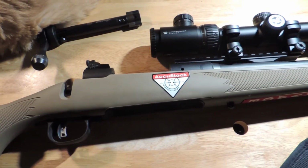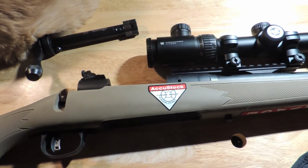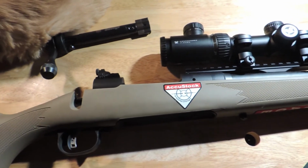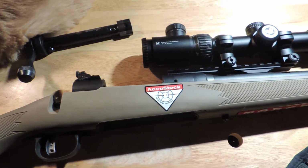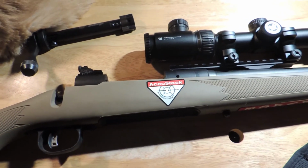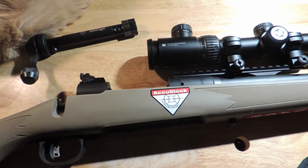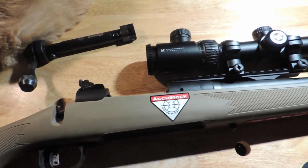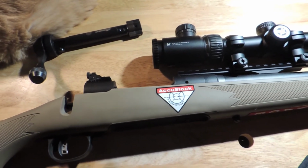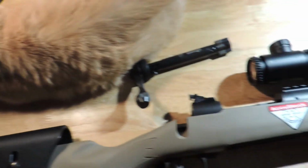As both a defensive rifle for four-legged problems and as a hunting rifle, I am very confident with this rifle. However, in defense against two-legged problems, my confidence starts dropping. And, depending on the competition, I generally would not use this as a competition rifle unless it was specifically for scout rifles, such as this Savage 11 Scout. Fantastic! My lovely feline assistant is over there guarding the bolt for me.